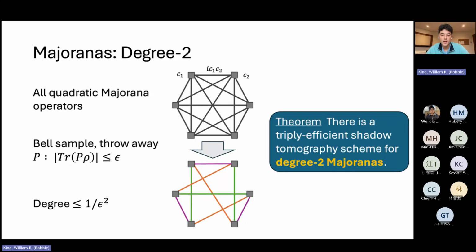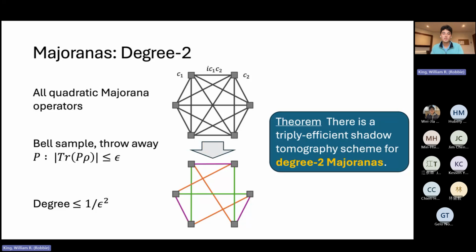And here, this is a bit confusing, but this graph is actually a different graph. It's the graph where the nodes are now single Majorana operators, and the edges correspond to the operators or Paulis that we want to learn. So I apologize for throwing a different graph at you. I tried to make the nodes into squares, so it's clear that it's different. But the key reason why I'm introducing this different graph is it lets you see why this throwing away procedure guarantees a good coloring in this simple case.